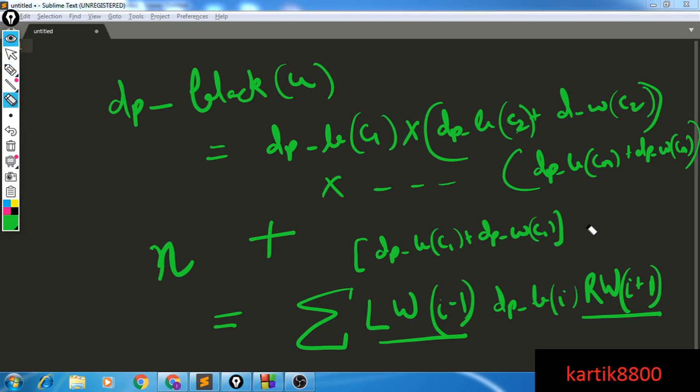So if I parameterize it, it becomes a product where j goes from the first child till the i minus 1th child, and this will be LW i minus 1. Similarly RW i plus 1 would be where j starts going from i plus 1 till n, the nth child.